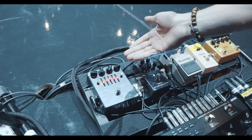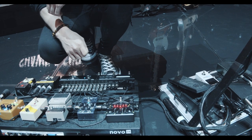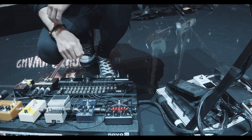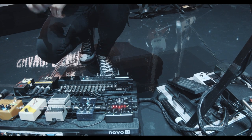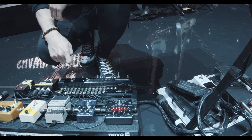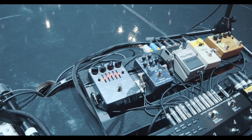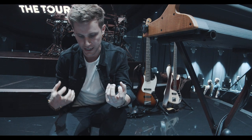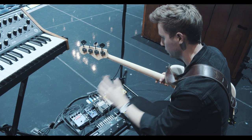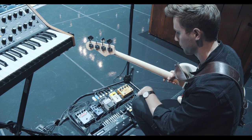The EQ, it's nothing crazy. There's a little bit of bump in the mids there, just to give me a little bit of that extra definition. And then this high pass knob is really nice. You can go from a pretty subtle high pass to something pretty crazy. Mine's not too insane, but that's giving me a nice boost of the highs, giving me a nice bitey, aggressive drive sound that sounds really great. So the Microtubes X7 is a pedal that I really, really love. I'm really happy to be using that on this tour.